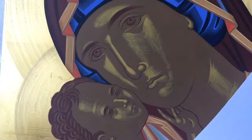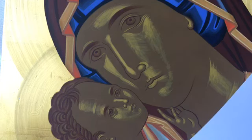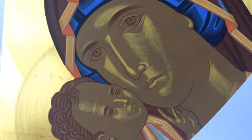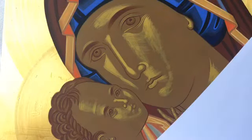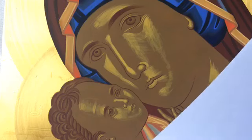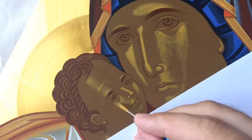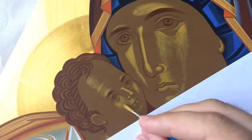I let myself be carried by inspiration. Our inspiration is the Holy Spirit, but I try to be as close as possible to the traditional icons that I love. Some of them I love more than others, and if I'm not pleased with the expression, I'm not giving up. So I try to give you the exact recipe. It's a little bit difficult.